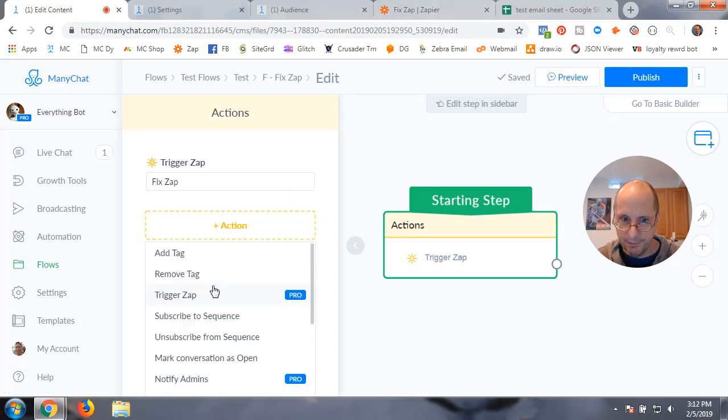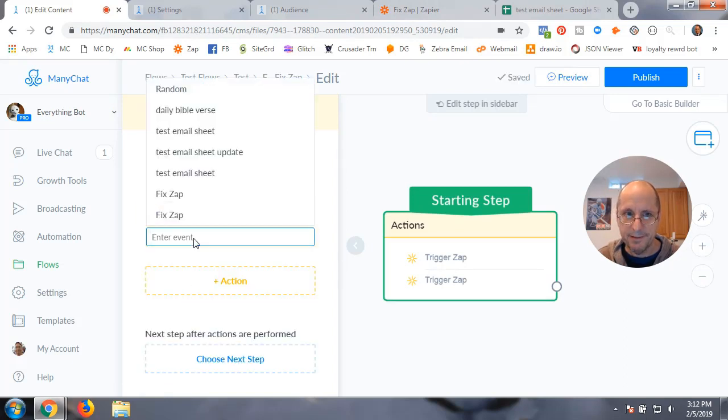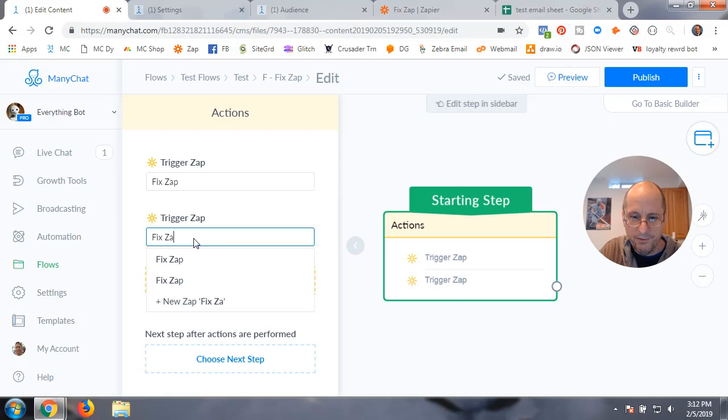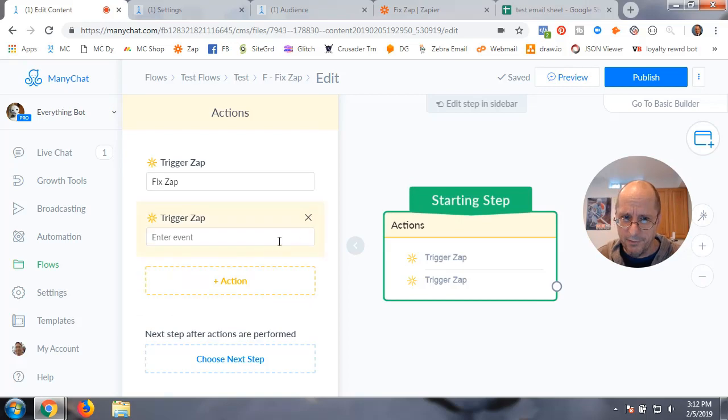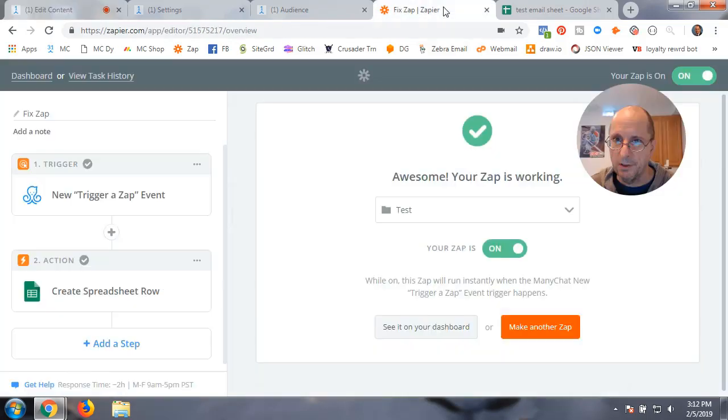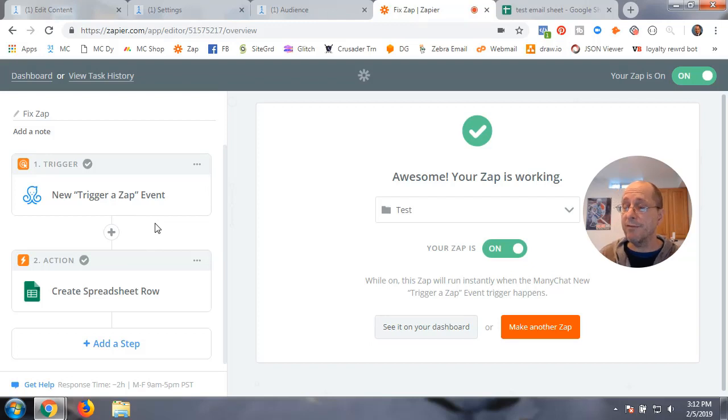Basically, what I did is I went down here, trigger zap, and then I typed in Fix Zap. Let's say 2. And then I would say new, and I would say yes, create that so that it's there. I don't want to create that, I don't want to have an extra one there, so I'm just going to delete that one. And then what I did is I created a zap. Now you may have a zap already. I would probably copy it just so that you have it. And also when you're doing these things, test it on yourself first. Don't run all 100 or 1,000 through. I would run it on a test version first, like yourself, and then open it up to everybody else.